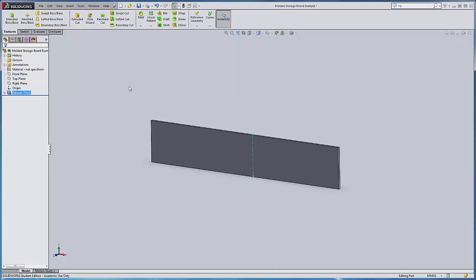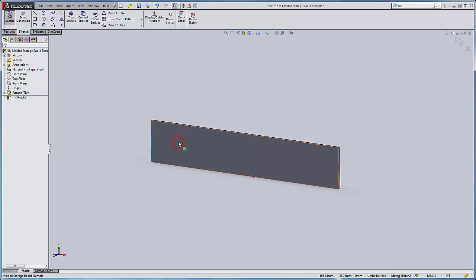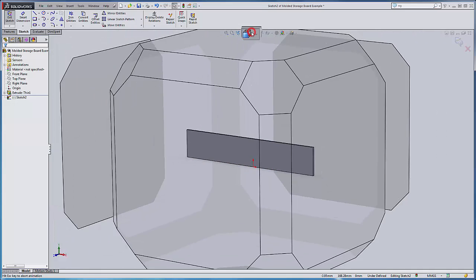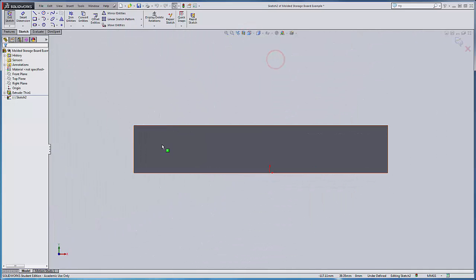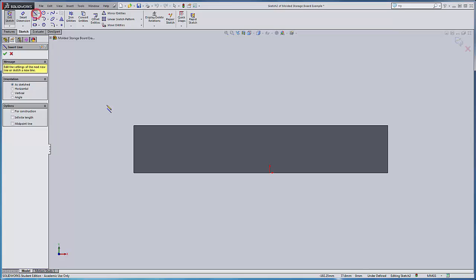And I'm all set. Next, I'm going to sketch out the handle. So going to sketch, I'm going to choose that plane. I'm going to face that plane right up and go here, up, and then back down here.